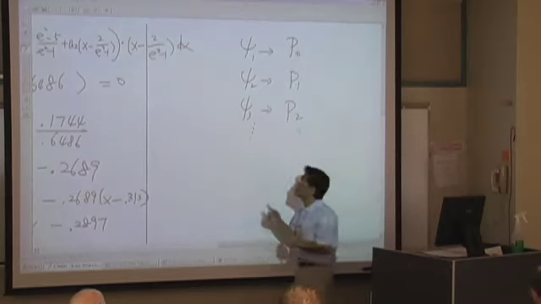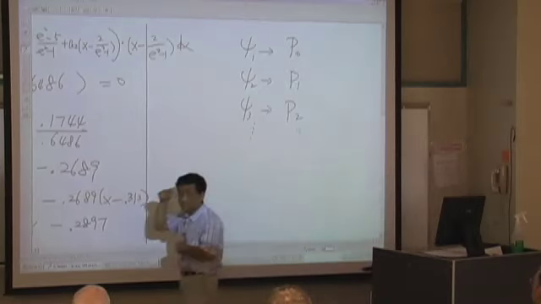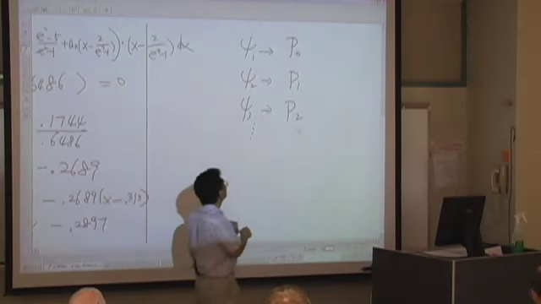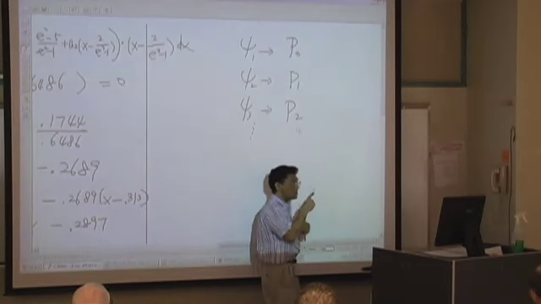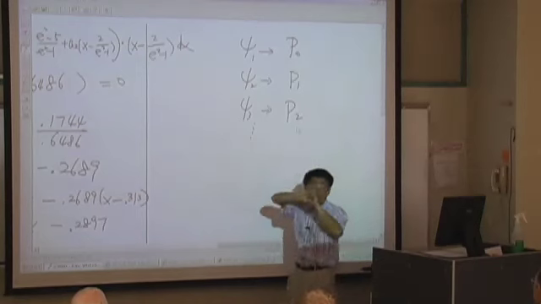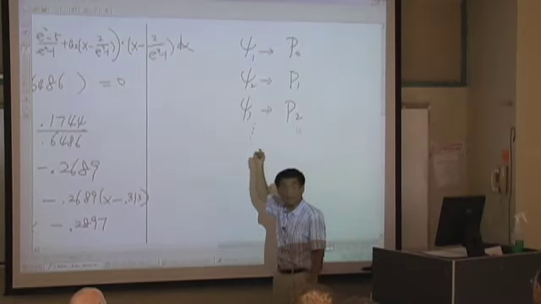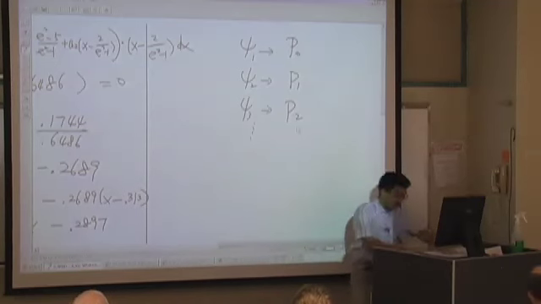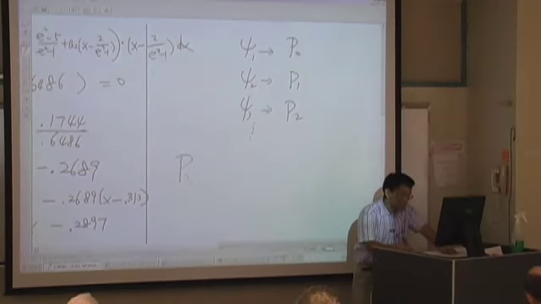So we can create P0 function representing psi 1, P1 function representing psi 2, and then P2 function represents psi 3. So we can create the right side not by Gram-Schmidt process, but by some formula. The formula is provided, and the formula is this. A little bit strange, but it is this.